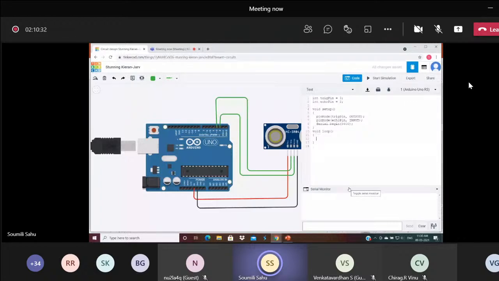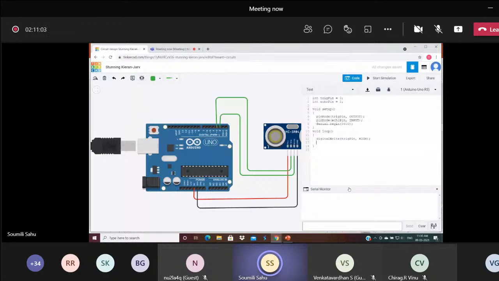Since it's connected to a digital pin, how do we write it? We write digitalWrite trigPin HIGH.